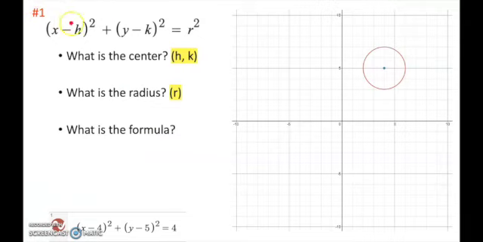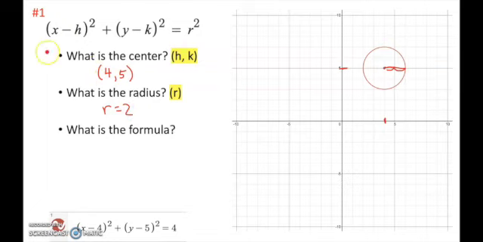So in our first example question, we're going to be taking a look at this circle, and then we're going to be finding its center, the radius, and eventually the formula. So let's find the center, and it looks like on our x-axis it's at right about 4, and on our y-axis it's at right about 5. So our center is going to be 4, 5. Now what's our radius? The radius is defined as the distance from the center to the edge of the circle. So there's 1 and 2. So our radius is going to equal 2.